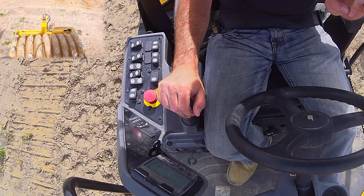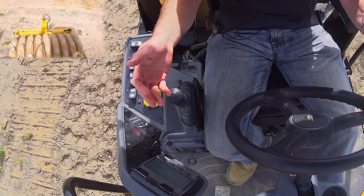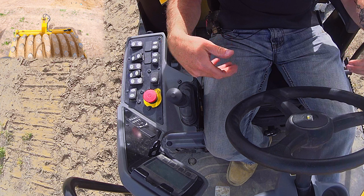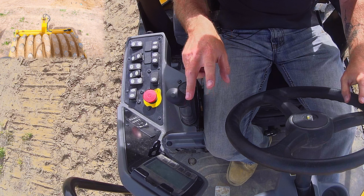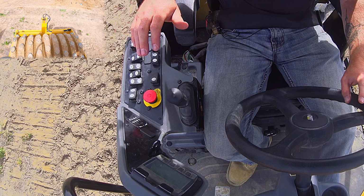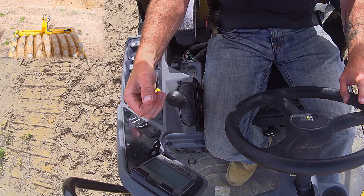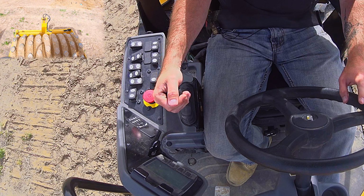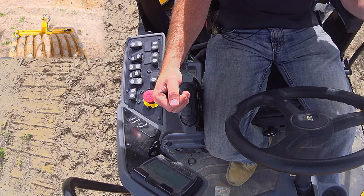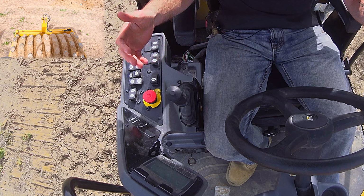There are two reasons I don't ever use that function. First is, like we just talked about, I only vibrate forward and dead roll back because that's the most efficient way to do it. The second reason is that these things never seem to react fast enough, and I come out of forward too fast and it's still vibrating as I come to a stop, which, like we just discussed, you don't want to happen.